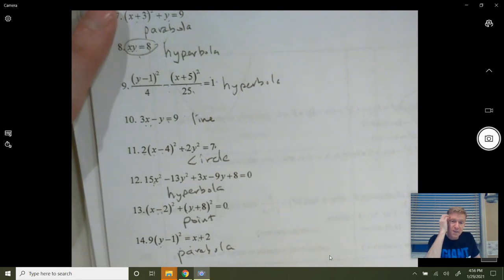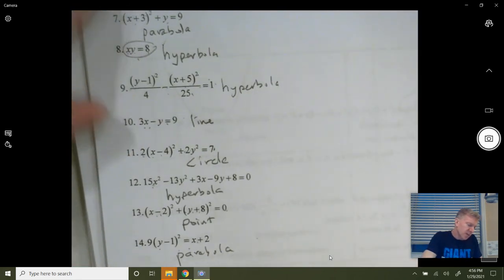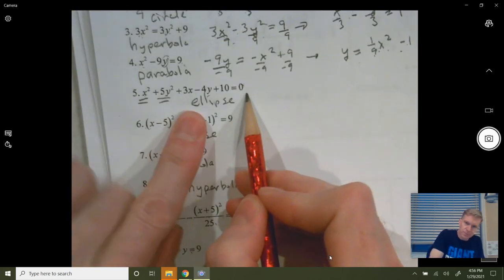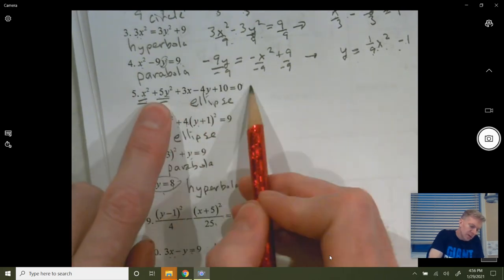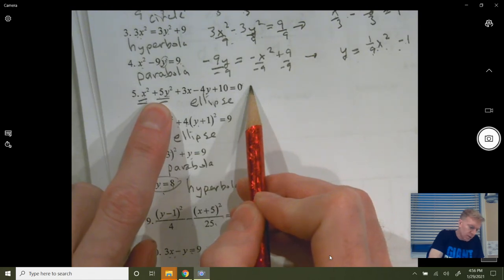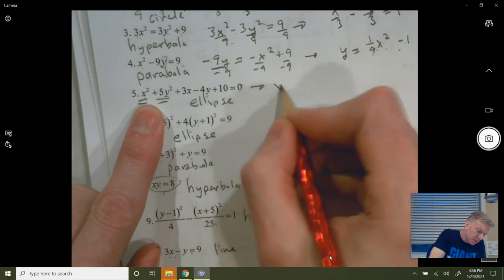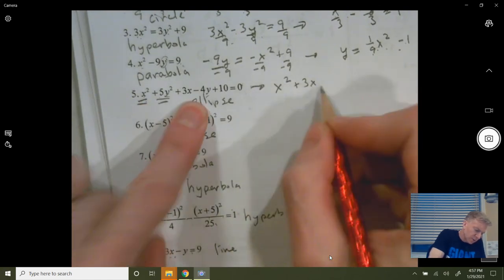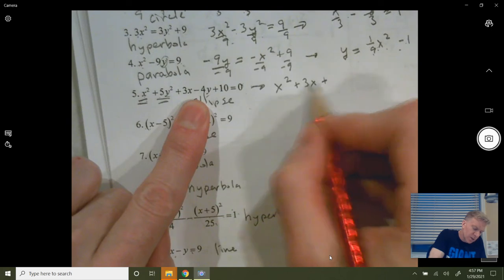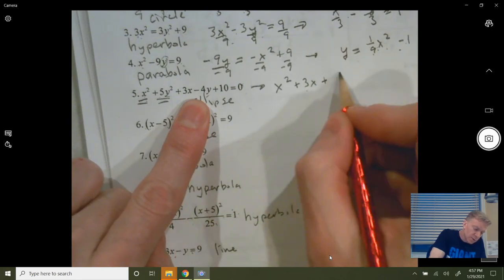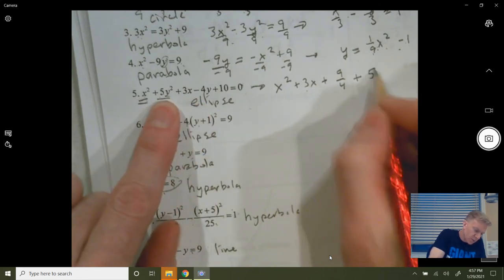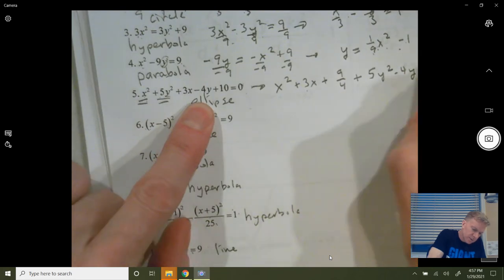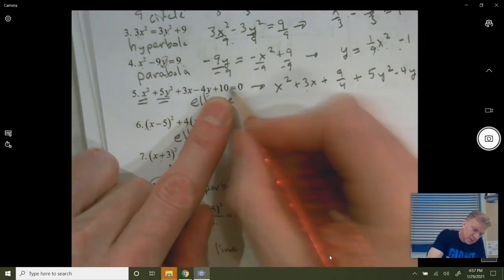Now, one thing, all of these I know are correct, except I want to be a little careful. Let's go check this one, number 5, just to confirm. Because you've got an x squared plus a y squared, but you have to make sure that on the other side of the equation, when you complete the square, you actually get a positive number. So let's go and check that out. X squared plus 3x. When I complete the square with the x's, I'm going to get plus 3/2 squared, so plus 9/4. Then let's complete the square with the y's. 5y squared minus 4y plus something is equal to, and I'll subtract the 10, negative 10.